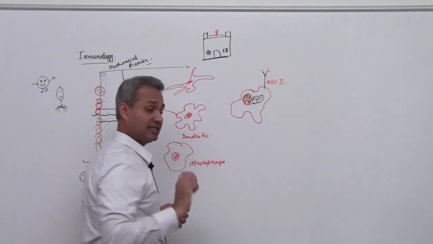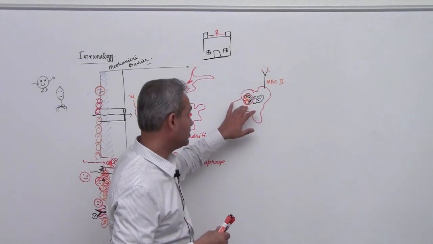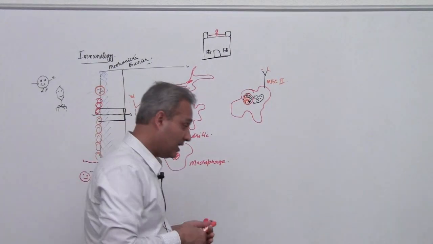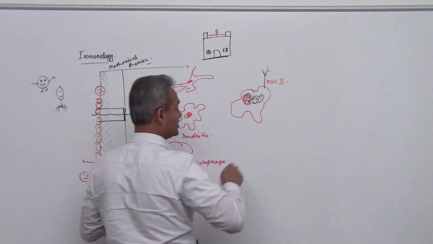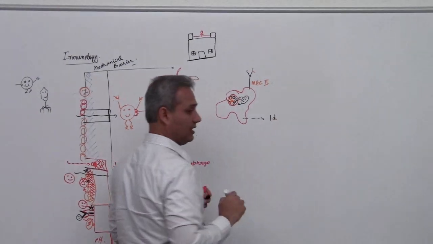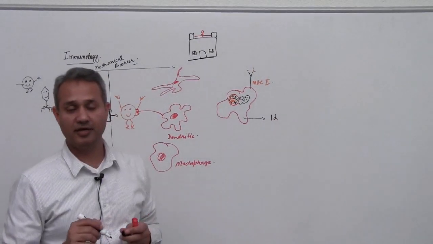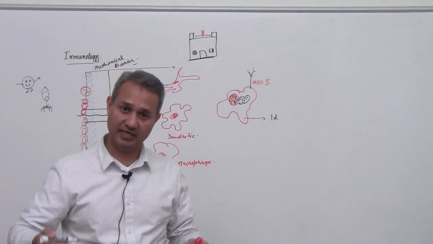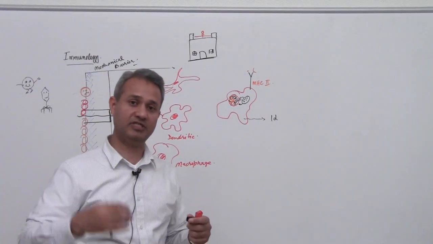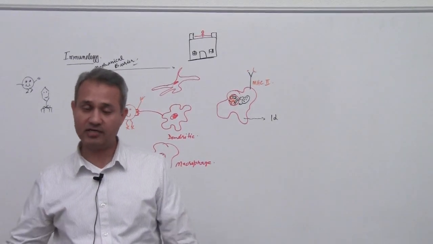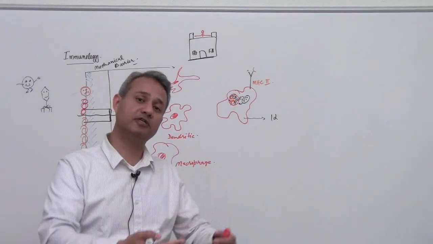So here, this macrophage, it got the bacteria or the pathogen, broken it up, shown it to the MHC 2 plus it starts releasing interleukins. Again, interleukin is a big subject in immunology to be able to know which interleukin does what, what is the function, which cell secretes it, what is the effector, where does it go and act on, what is the effect of the interleukin.